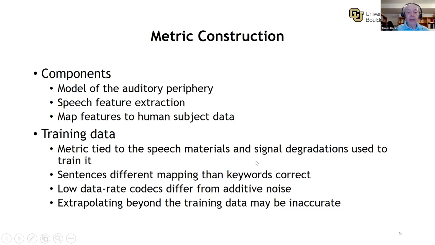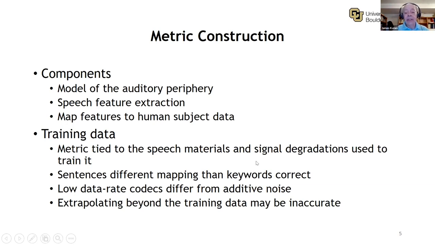And we also have the effects of what we're trying to determine. If we're dealing with speech intelligibility, for example, and we are trying to predict complete sentences correct, that will give us a different mapping than if we're looking at individual keywords correct. I'm thinking here of some test corpora like the IEEE sentences, where each sentence has 5 keywords, and the subject listens to the sentence through the processing that you're investigating and repeats it back. How many keywords did that person get correct? That's a different function than whether the person got complete sentences correct.